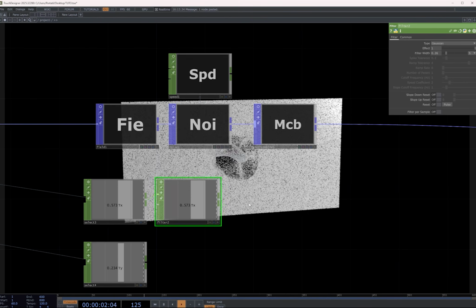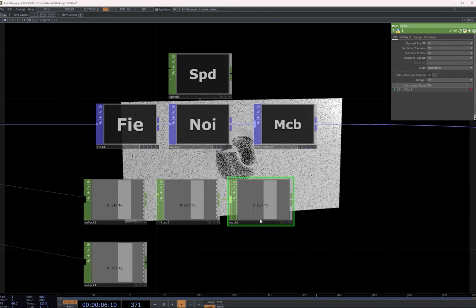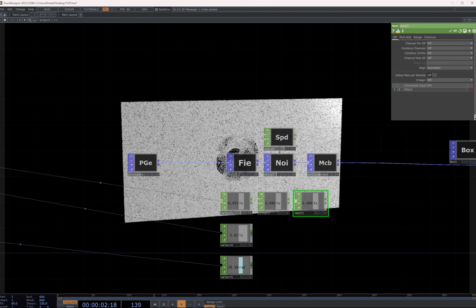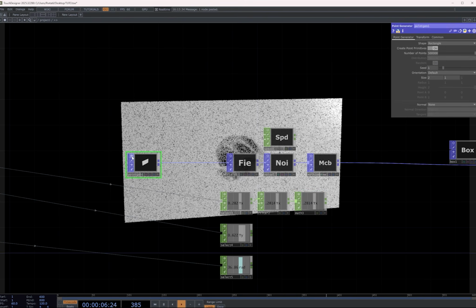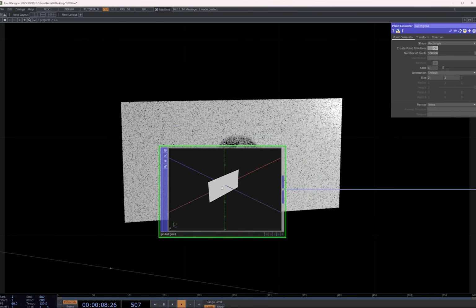And we are going to put a math, because we have to map from where to where we are going to move the field. In this case, tx is the horizontal one. So if we look at the point generator, we have the grid from -1 on the x-axis to 1 on the x-axis, and on the y from -0.5 to 0.5.